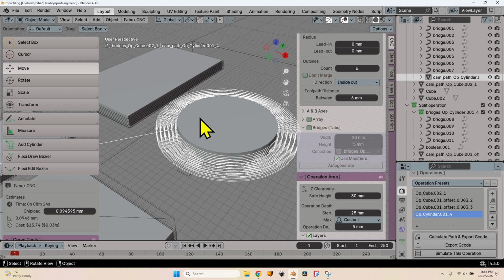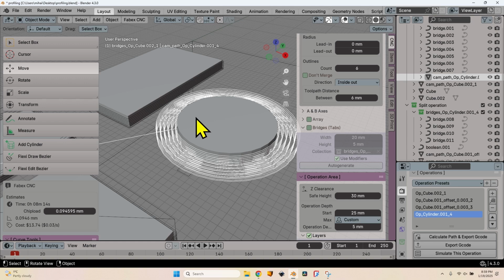To sum it up, setting a profile operation in Blender together with FabEX CNC is pretty easy, just as in any other software. You have some very powerful tools here because Blender only works with meshes and curves, and FabEX CNC likes curves a lot, so you can transform almost anything into curves. Modifying the curves after that is very easy, as I've shown you with the tabs and the bridges that have been automatically generated. Enlarging them is a very easy process. Remember that and use that to your advantage.